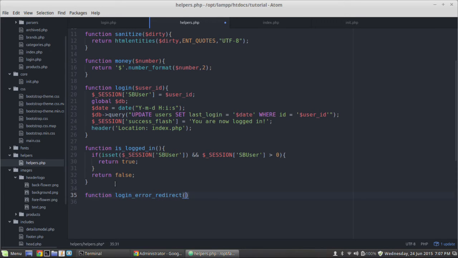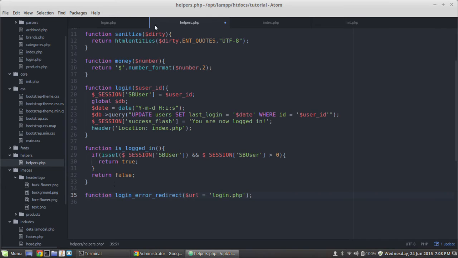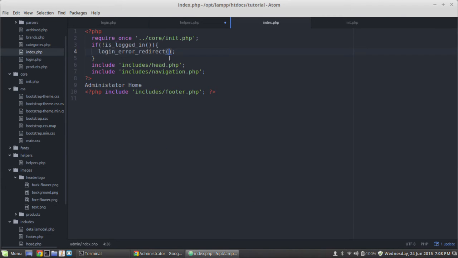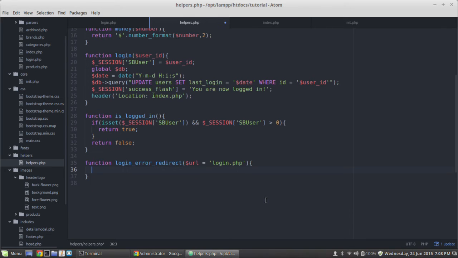And what we're going to do here is give it a default parameter, and we're going to give it URL, and that's going to equal login.php. And the reason we're doing that is because we could pass it in our URL here if we wanted to go somewhere else different than the login page, but we're just going to go to the login page. Okay, so this function doesn't need to do much, but what it's going to do is set a session.